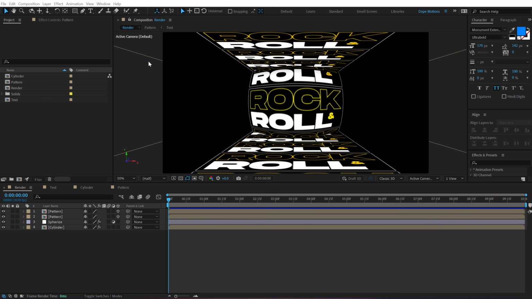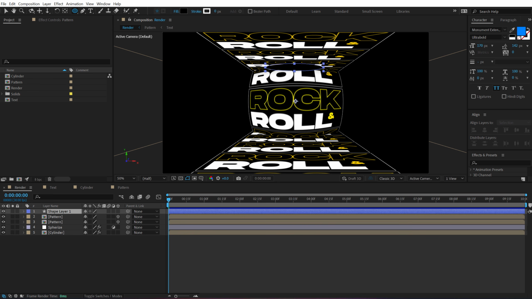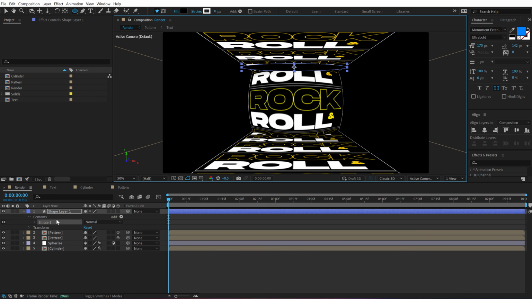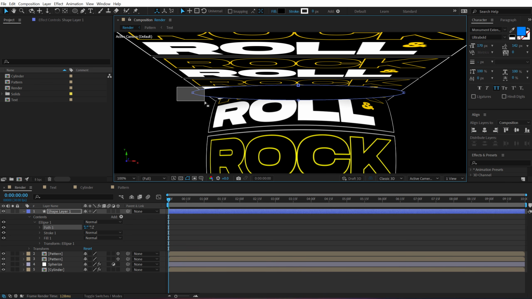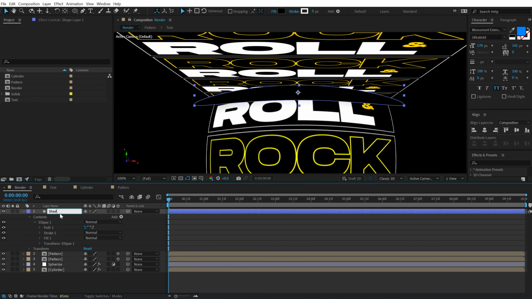Alright, so now let's go ahead and add some depth into the scene by adding some shadows. So to create shadows, I will be using an ellipse tool and the fill is set to black with stroke set to 0 and hold Control and create an ellipse like so. Then go into ellipse 1, select the ellipse path, right click and convert to Bezier path. Then select the path and make sure to select the selection tool. And then I can just select this point and move this like so. And this one like so. Then let's call this shadow.